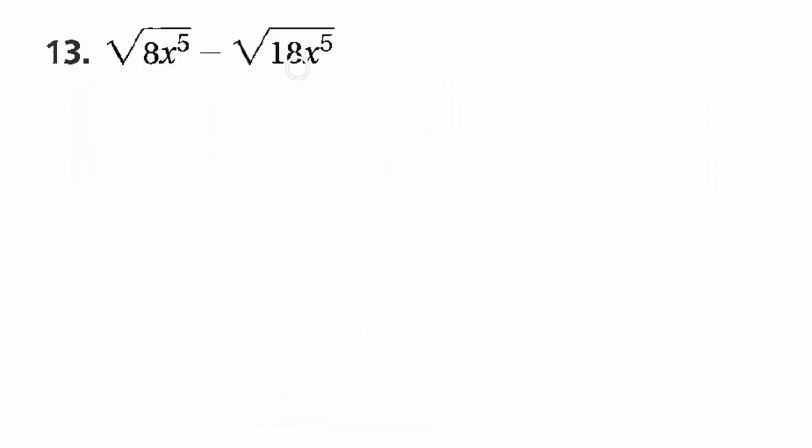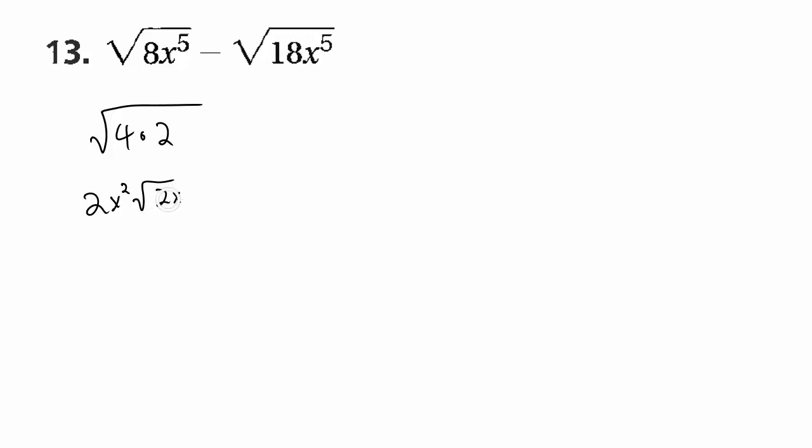Okay, for 13, it looks like I can't combine these, but I haven't given it a shot yet because I haven't tried to reduce it. So let's try to reduce 8. 8 is 4 times 2, and I can break that 4 down into 2 more 2's, but either way, you get 2 square root of 2. And then x to the 5th, but we're square rooting it. You'll notice 2 x's make it out, and 1 x is stuck inside. So the radical part reduces to just square root of 2x.